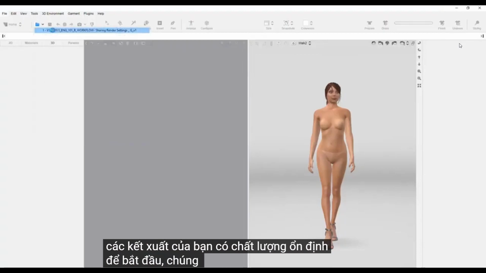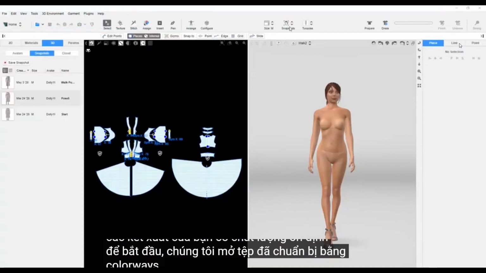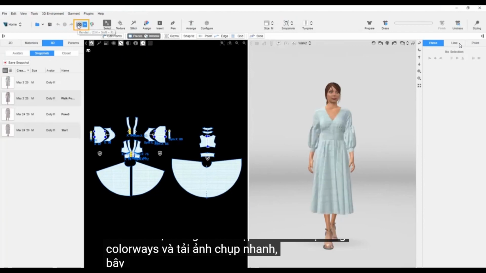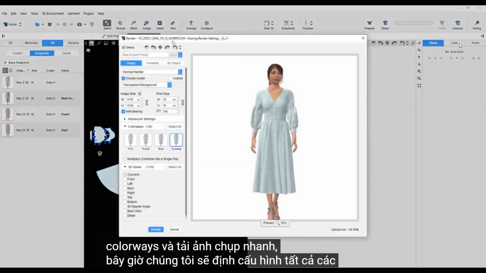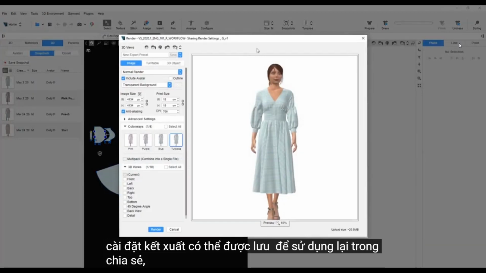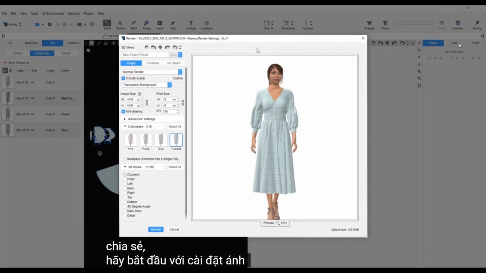To start, we open our prepared file with colorways and load a snapshot. We will now configure all the render settings that can be saved for reuse and sharing. Let's start with the lighting setting.